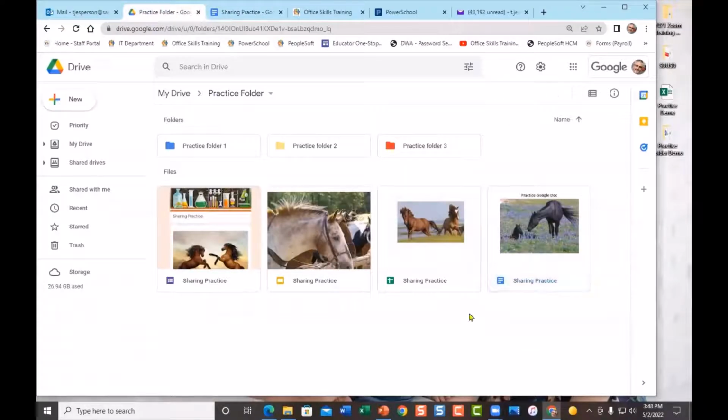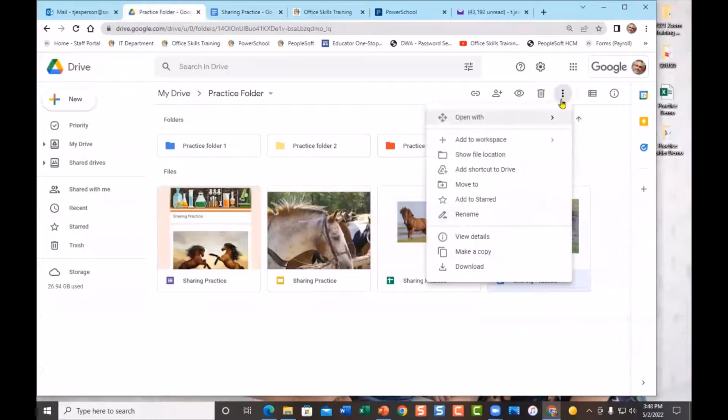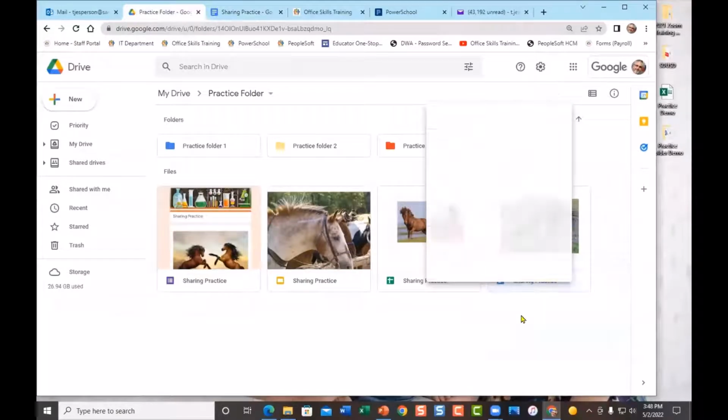And so if I click on any one of these with a single click, I am selecting them to be able to do some different things to them. And so you'll see up here that there's no icons in this empty space here, but as soon as I select it, there's a few choices here. Right here is where I can get a link, and we'll talk about that in just a little bit. Here's where I can share, and then a number of other things. And when you see an ellipsis like this, it just means there's more menu items available to you.